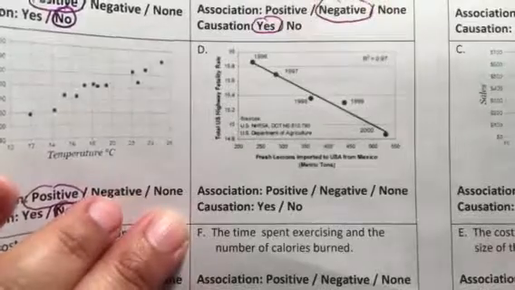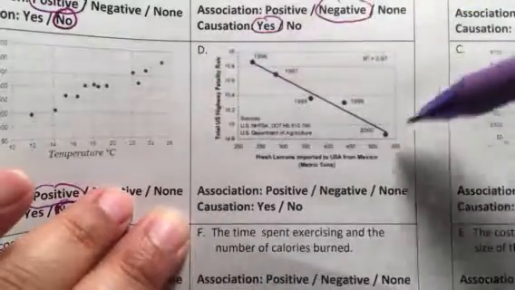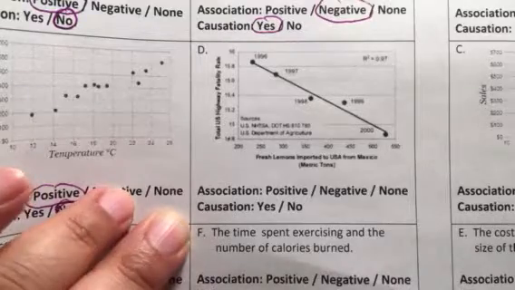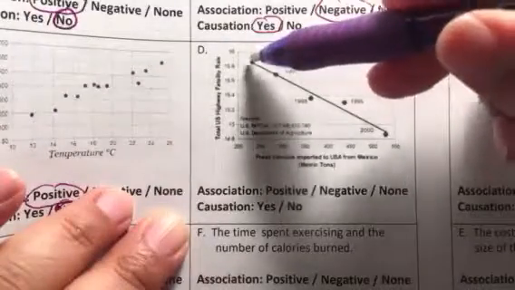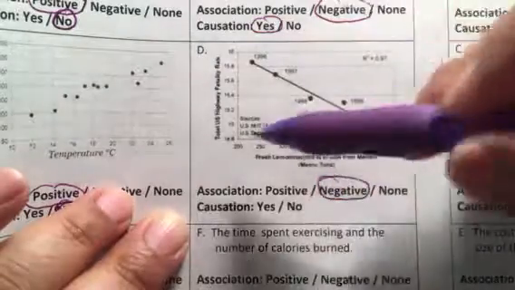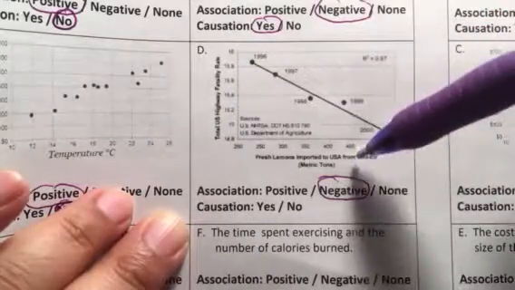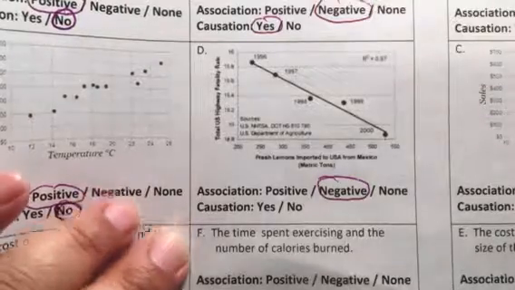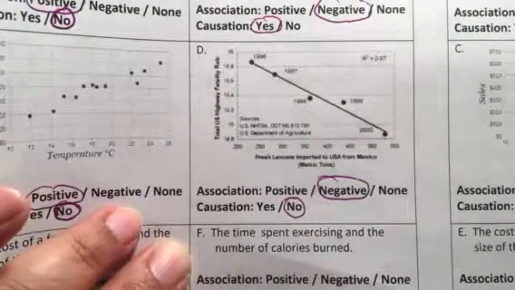Okay, so on this one it talks about total U.S. highway fatality rate and fresh lemons imported to the U.S. from Mexico. Well, this one gives us a line. As you can see, the line from left to right is going down. So this is a negative. So does the deaths on the U.S. highway have anything to do with selling or importing fresh lemons or vice versa? You should know that there is no correlation between that, or no causation between that.